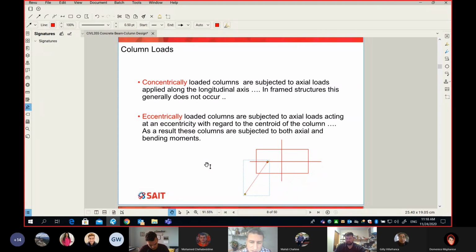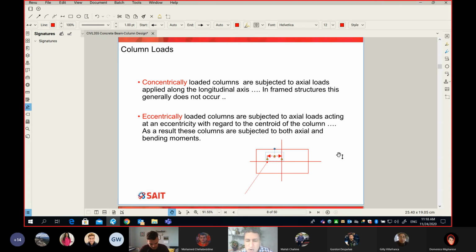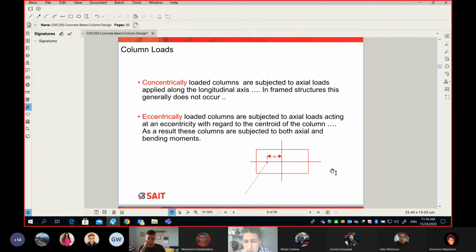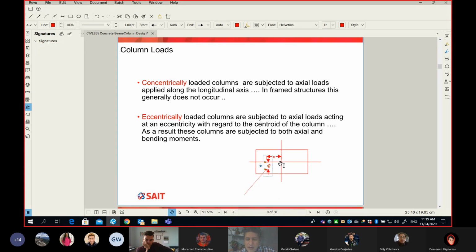You know about eccentricity. It is simply the offset. I'm going to dimension the eccentricity on the cross section here to there. This distance is called eccentricity, E. Sometimes the eccentricity will be only along one axis, or sometimes, if I apply my load here, it means I have two eccentricities, one in the X direction and another in the Y direction. Like this one will be E in Y, and this one here will be E in X.